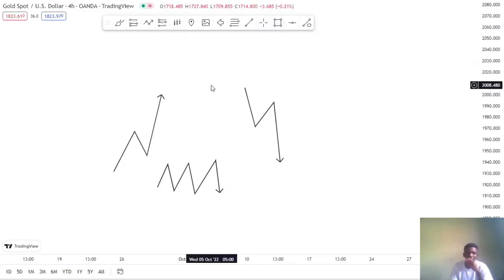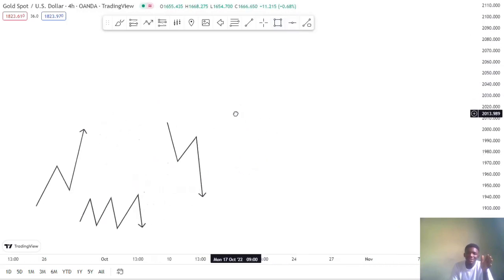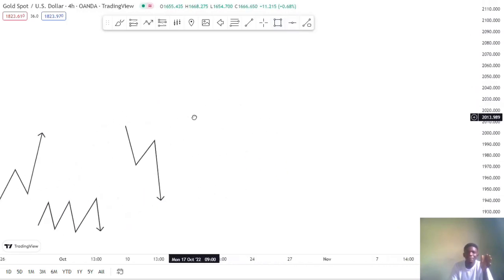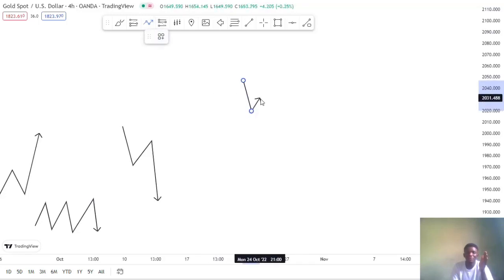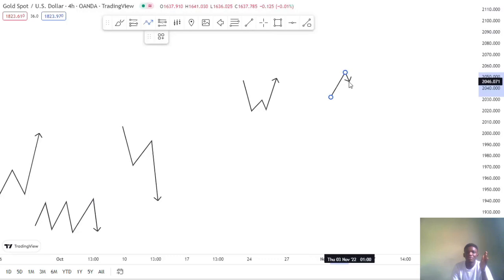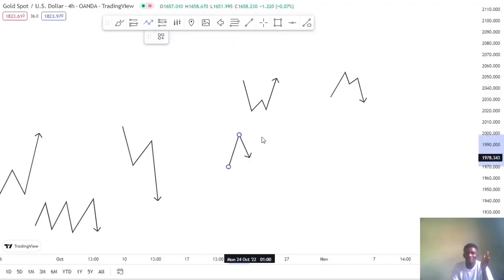Alright, so once you have understood these phases of the market, then comes the pattern. These patterns are what get you into the trade. And the patterns to consider: you have a double bottom or market failing to break below, a double top, then a head and shoulders pattern, right?